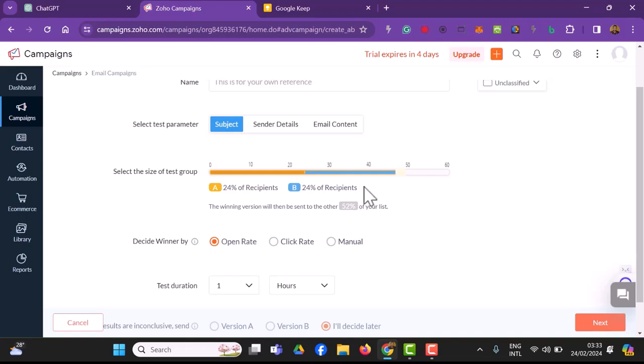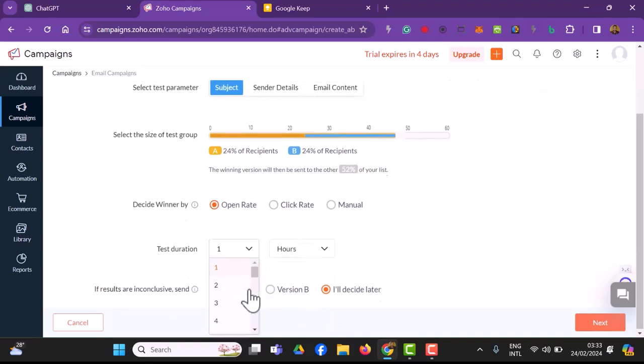When you are using open rates, you have to use the subject line because the subject line is what will influence the open rate. People will get to see the subject line before they open the email. So I think the subject line goes with the open rates, while the email content goes with the click rates, and that way you'll be able to balance your A/B testing.